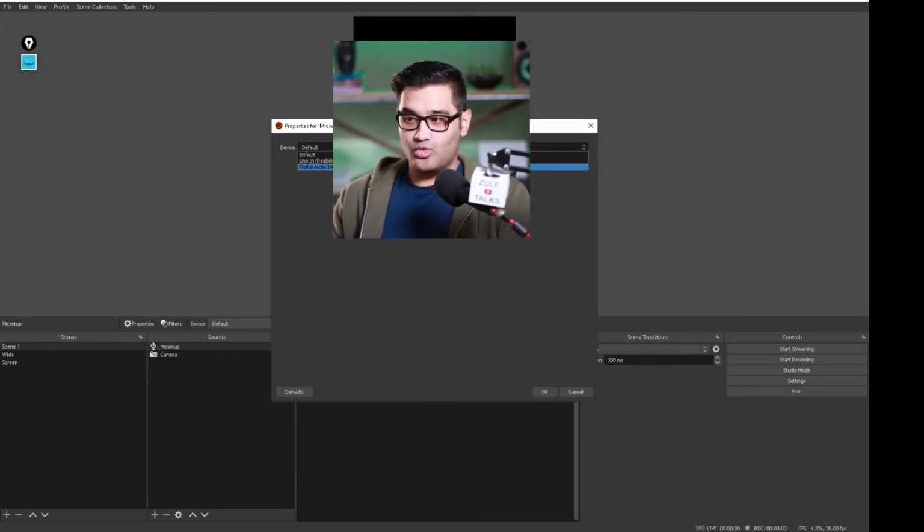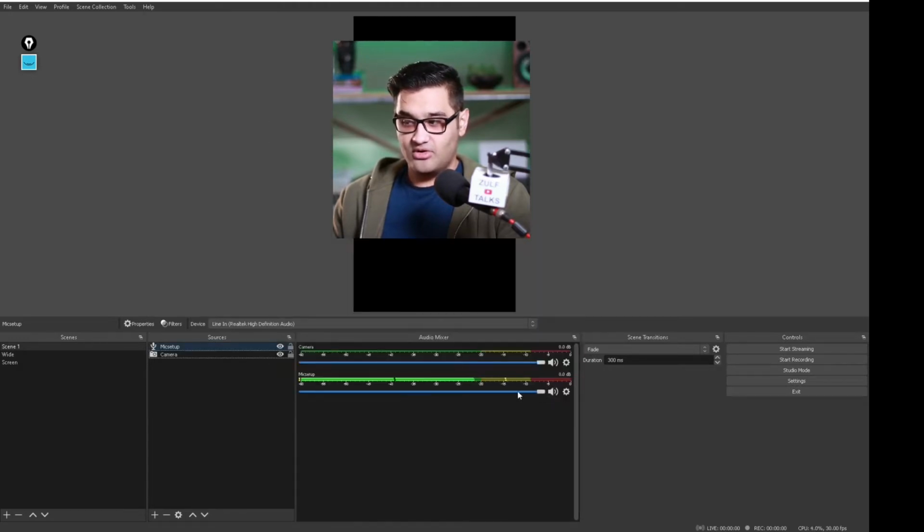And then here it'll ask you which device is your microphone. So you need to be familiar with your computer, and you can set in the right microphone. And then here you can see now I can monitor the levels of the mic. Here there's a few tips: you can turn your volume down, you can turn it up, you can click on the speaker which stops the mic, turns it on. So we've added a camera, we've added a mic. Those are the two things you need to set up quite quickly.